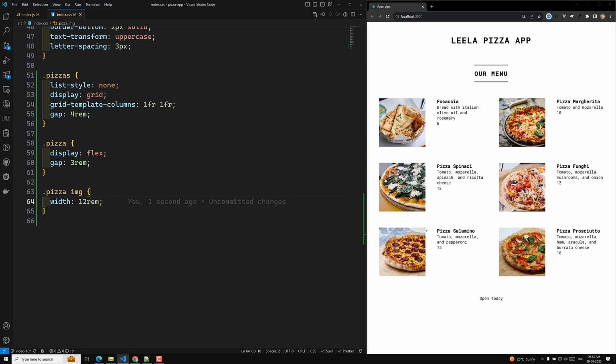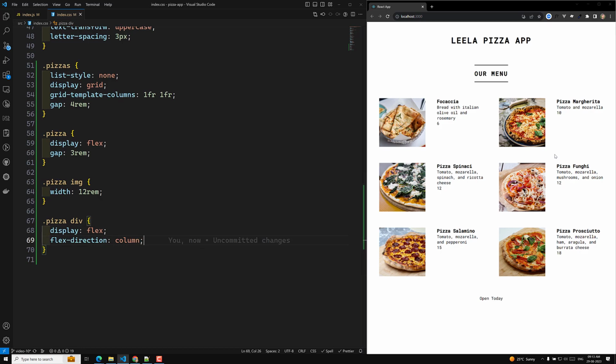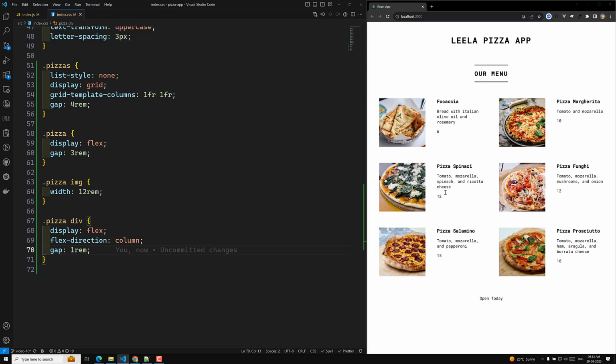So now we are able to have some basic thing, right? If you want to style all these things also, you can. That is the reason I have given .pizza inside the div. So you can have display flex, and I can give something like flex-direction column. If I try that, yeah, here I can give a gap of around 1rem. So you will have a gap here, between the price and all the elements. Now we are able to get this. Hopefully this is somewhat better, I think.